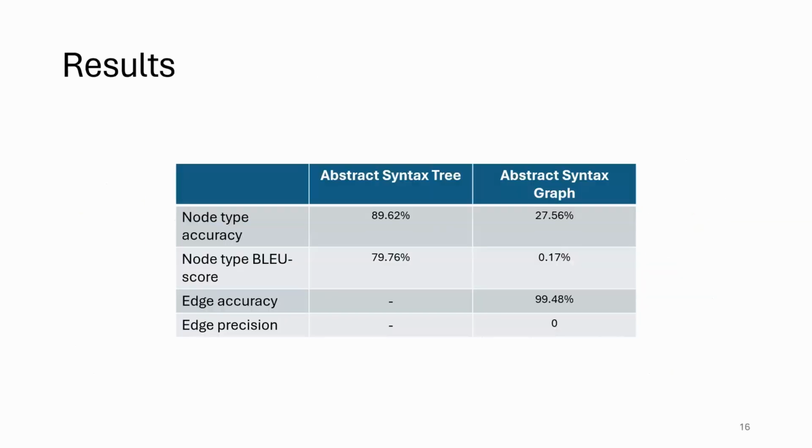And the results after incorporating everything are quite disappointing, to say the least, because we achieved 4 times lower node type accuracy. And by the way, this doesn't contain any typos or anything. The BLEU score is really close to 0. So you can expect that the order of generated nodes is a permutation of the target nodes. And because the edges in an empty syntax graph are very, very sparse, the edge accuracy is almost 1, while the precision is 0.